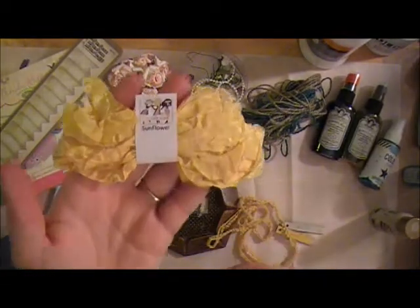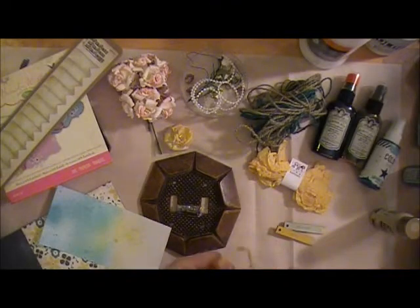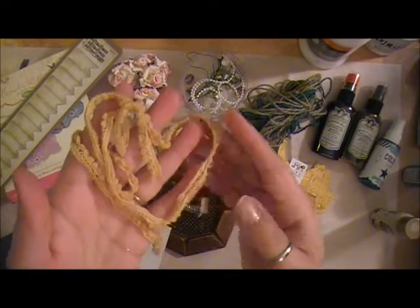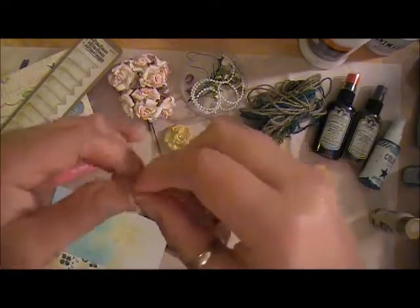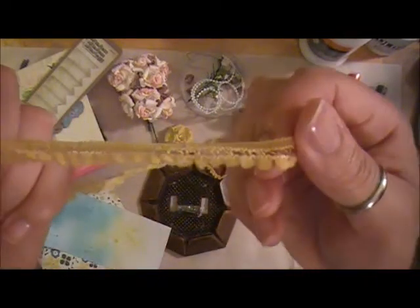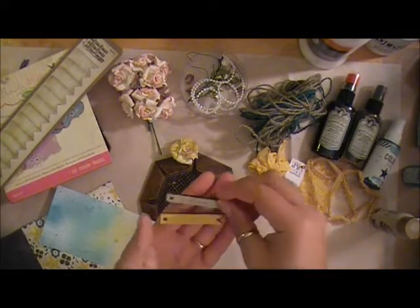From Three Girl Jam, the Sunflower Crinkle Ribbon, and this is from Webster's Pages. I might use some of this trim in there too, because it'll add a little bit of texture since it's that pom-pom trim. You can see that right there. Pretty cute. These are some little wood embellishments from Recollections.